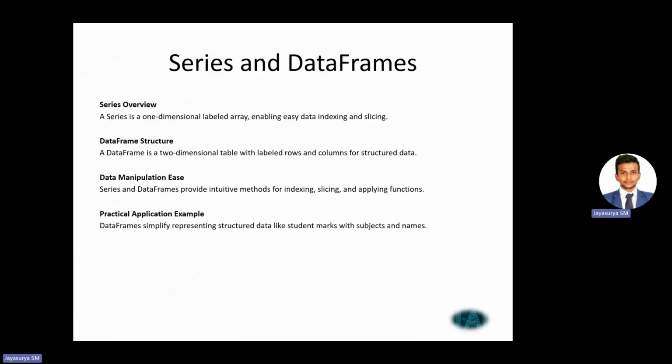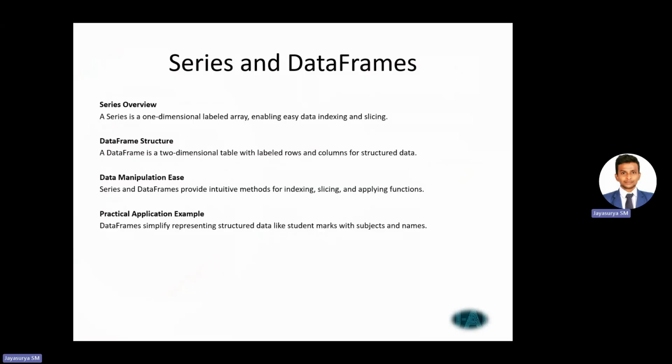For example, student names might form a series, and marks across the subjects can be added as separate columns to form a data frame. Likewise, with methods like indexing, slicing, and apply, we can manipulate the data, which becomes more intuitive.